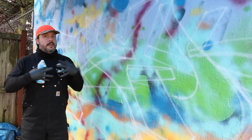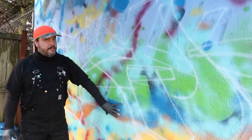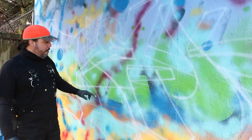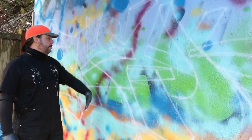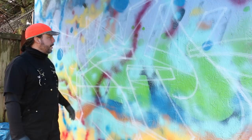See how this part of the M is coming down like this? This is a very strong vertical piece, so you want this to be the primary part of the interlock. You know what I'm saying? This is very strong. So you don't want the bottom part of the E to overlap the bottom part of this M, because you want this to kind of stick out a little bit. You feel me? So have your interlock up here, where it's like a weak part of the E, and then it overlaps the M and doesn't affect it too much. So then you have this nice strong piece coming out.